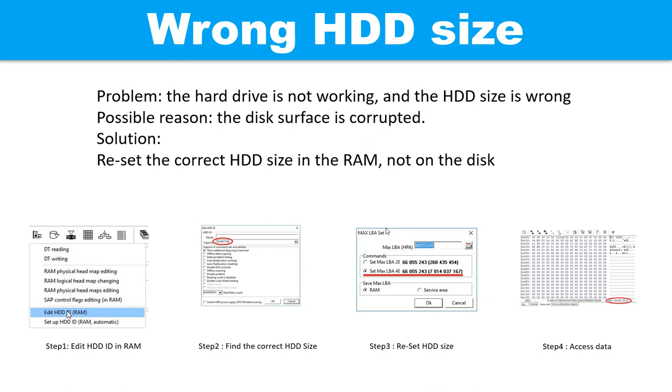Step 1. Edit the hard drive ID in the RAM. Step 2. Find the correct hard drive size. Step 3. Reset the hard drive size. Step 4. Access the user data.